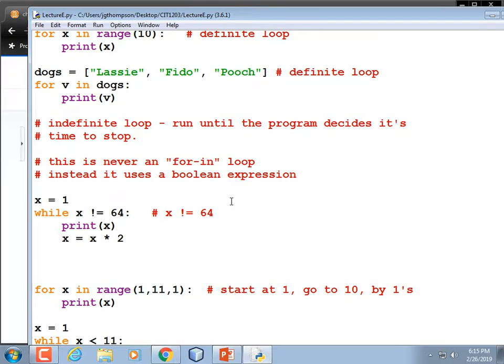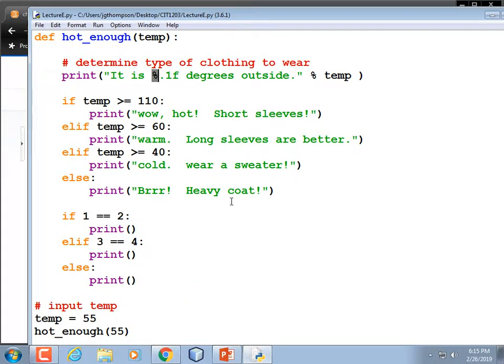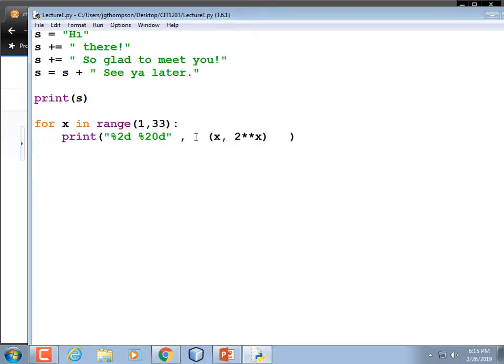Did I delete it? Right there. I made it %1. Right. Okay. So I had a formatting string and I had a placeholder, but then it had something after the formatting string, which was the % sign. So I got to go back down here and put a % sign here.